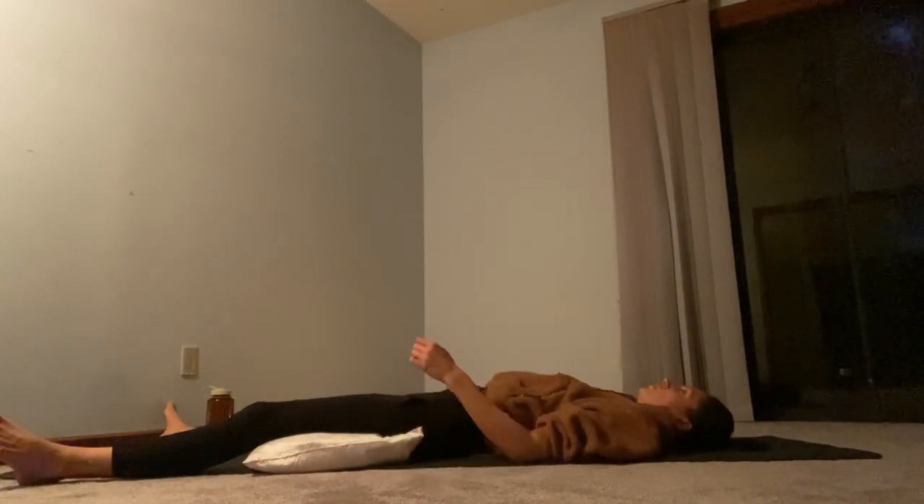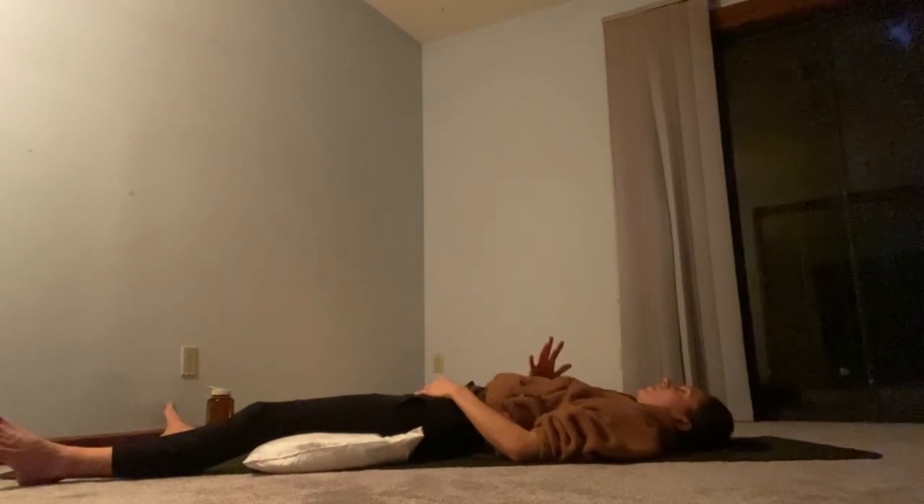Last couple of moments here. Place a hand on the belly, a hand on the chest. Take a full inhale into the hands — feel the belly rise, feel the chest rise with that inhale. Take a slight pause at the top of the breath, and then through the nose, slow exhale. Feel the chest fall, feel the belly fall. And this is where if you have more time, you'll pause the video and continue to rest in this space.